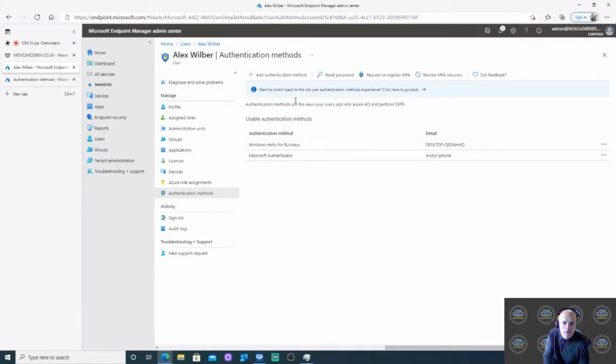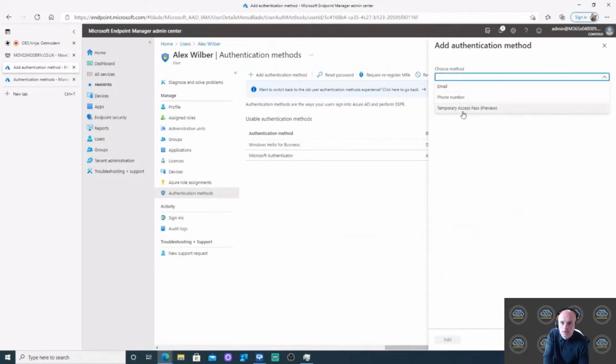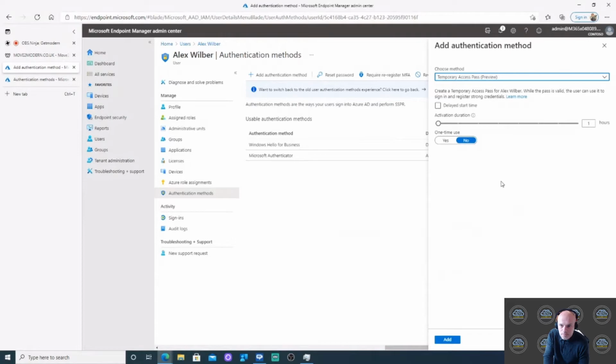At the top, this has automatically gone into the options here, but you can switch back to what you originally saw, which is a pink background on this banner that would direct you to this screen or this pane. Effectively, to add the authentication method you hit the plus button, and then on the drop down you'll see Temporary Access Pass preview. Mimicking what we saw within the Azure portal, you've got the default 1 hour setting, but you can change that. That can go up and down.